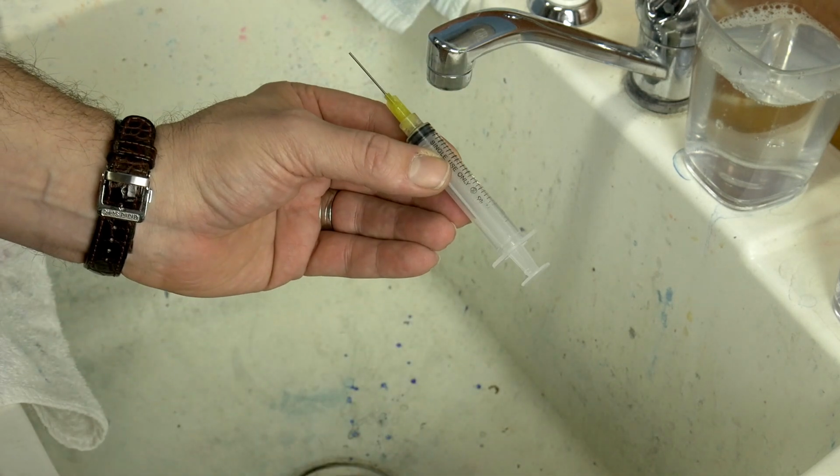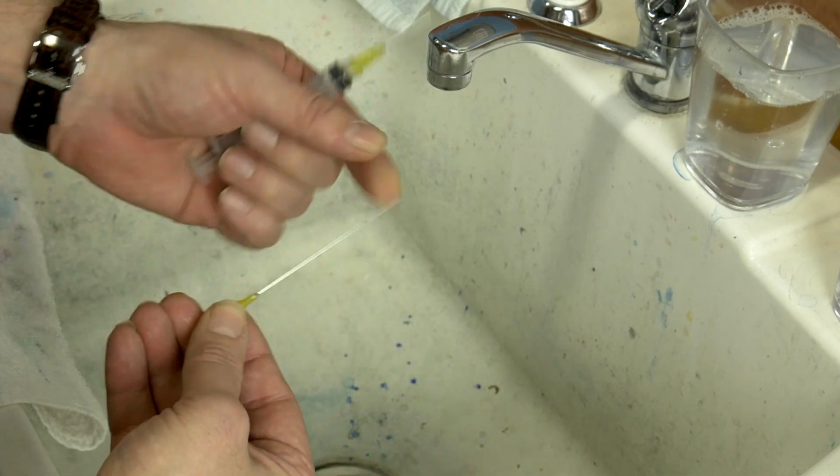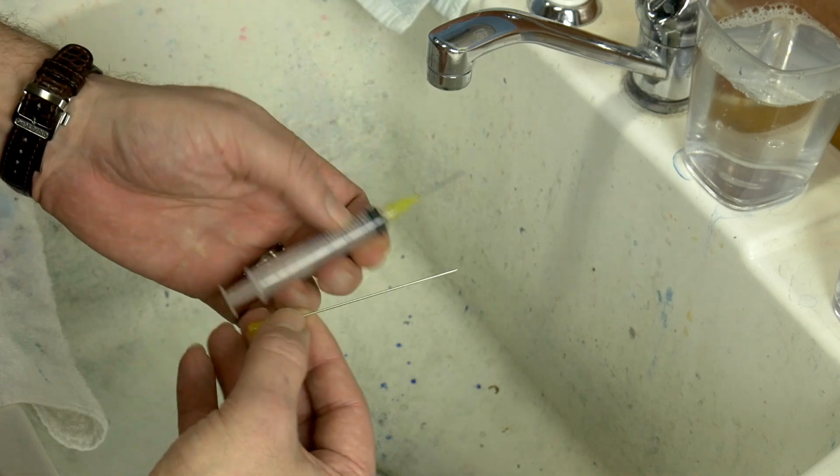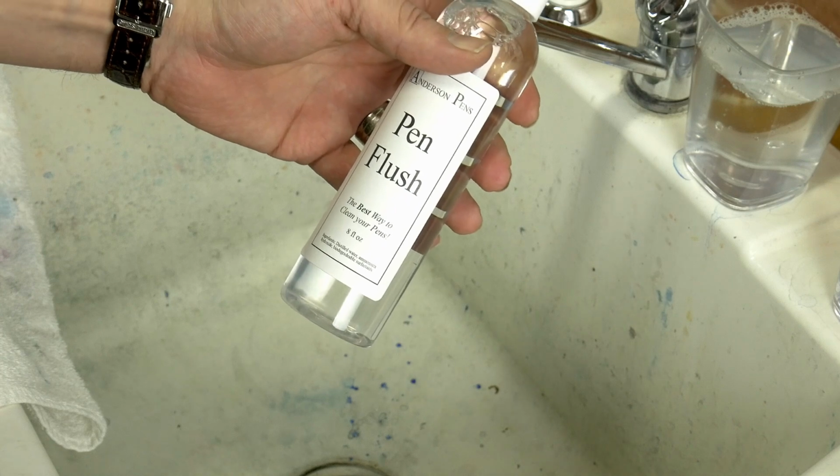I've got my syringe here. And then along with that, I have the needle filler, this long extension. That'll come in handy. We'll show that in a little bit. And I have my Sailor maintenance kit. This is a cool thing. We'll see that. And then, of course, I've got some pen flush.